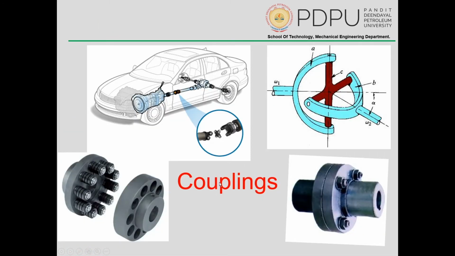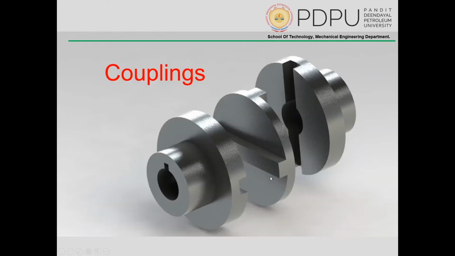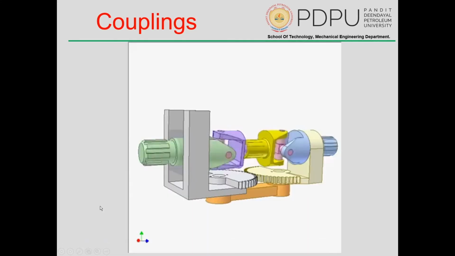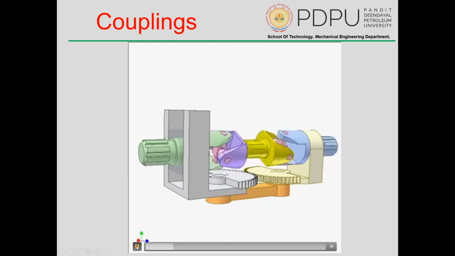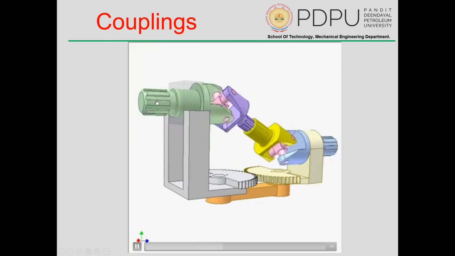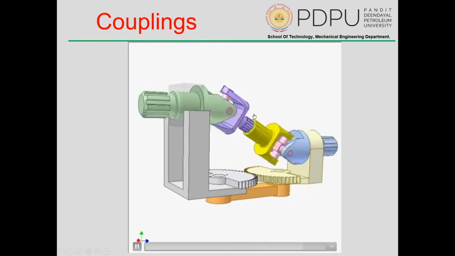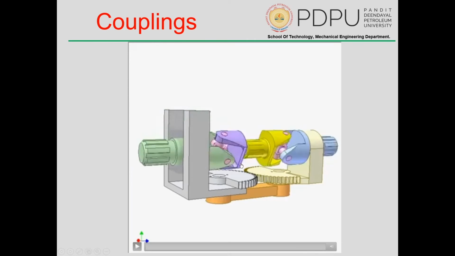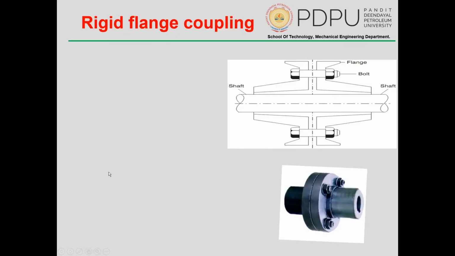Now let's move on to the coupling part. To explain the coupling, I have an animation here. Like I talked about, there has to be a connection between the driver and the driven. Just assume that the blue colored one is the driver and the green colored one is the driven. We can have a direct coupling between them, but if there is a change in the position of the driver, then we need a certain form of coupling in between these two. In this small part we'll be talking about the different types of coupling that can be done. First we have the rigid flange coupling.